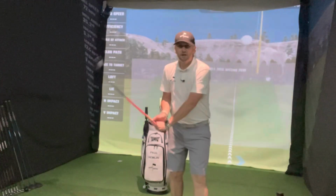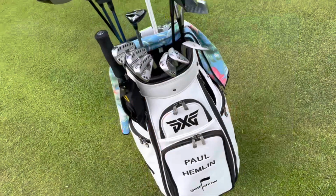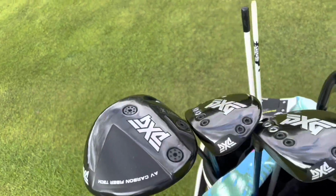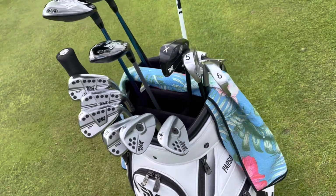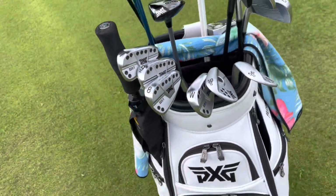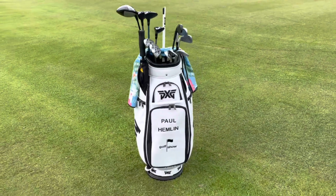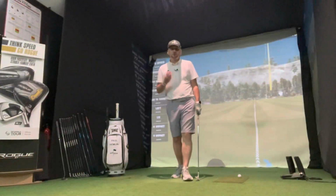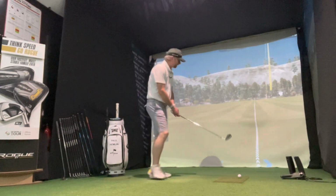Okay, enough talk, let's hit some balls and see what my yardages are for 2022. I'm going to hit 3 shots with each club to give me a good average. I'm going to check out the carry distance and the roll. So first up is a 56-degree wedge.